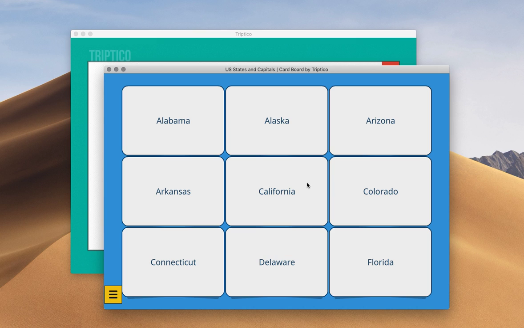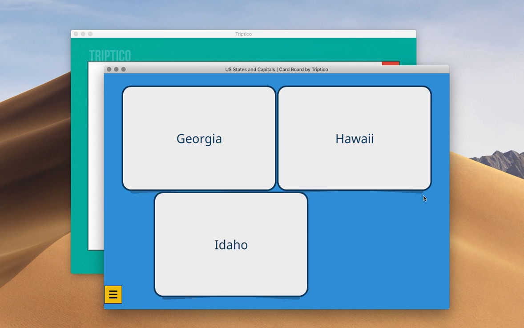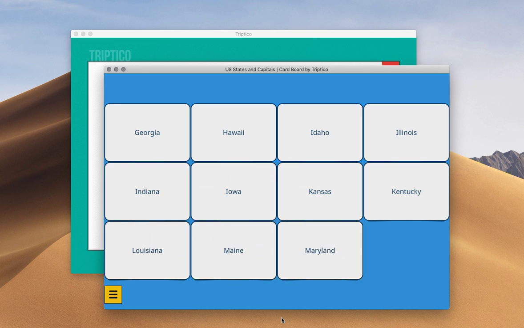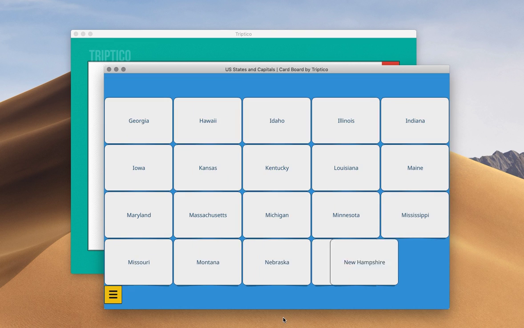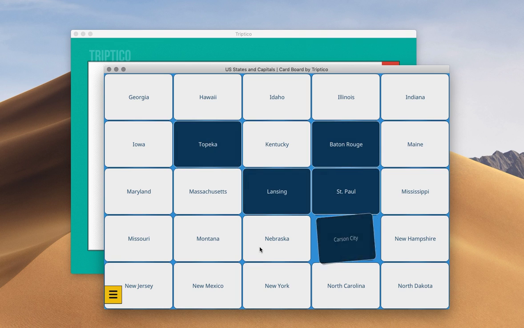If I remove these cards, all you do to remove them, instead of clicking and dragging to the right, I'll just click and drag to the left. And it says clear. So now when I let go, it clears all those cards away. And so if I wanted to deal out a lot of cards, I can now deal out 25 cards, so that's significantly more than in the current version. And they'll be dealt out on the screen for me. I can still click and turn over different cards.